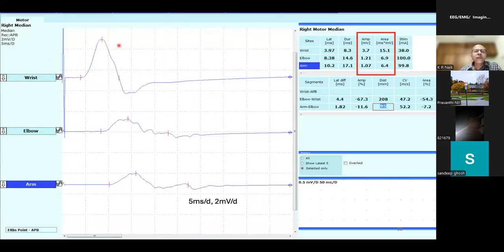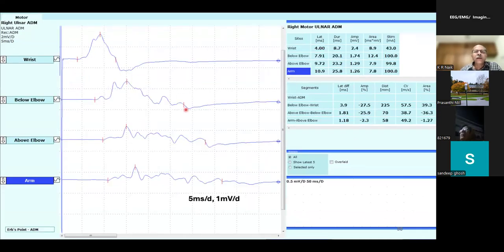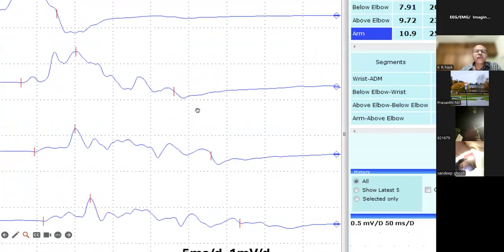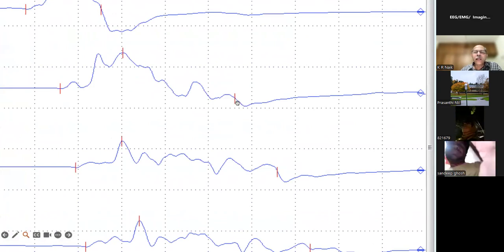You can have normal CMAP duration distally with normal latency 3.97. You can have dispersion of the CMAP and conduction block both in area and amplitude. You can have what looks like multiple serrated waveforms as a CMAP, wherein the latency placement for the duration becomes difficult. This is onset, this is end. You are not going to place it somewhere here.